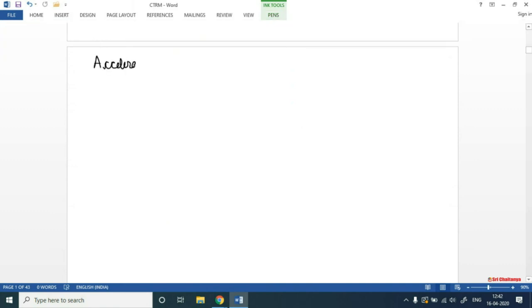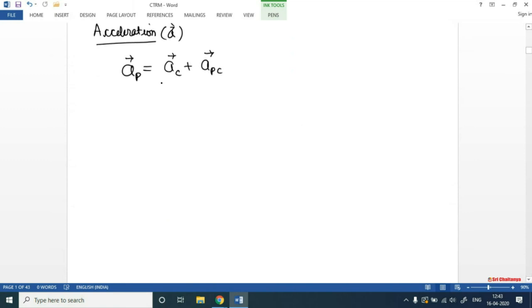We can deal with the acceleration using the same concept, but we need to be a little bit more careful while dealing with this, for some obvious reason which is going to be clear. So let's say acceleration of any point P will be equal to acceleration of C plus acceleration of point P with respect to C. So this is the vector form of acceleration of point P. So acceleration of point C will be the translational acceleration, you can say. That would be the same as the acceleration of center of mass. And this would be the rotational form of acceleration.